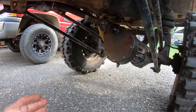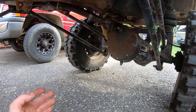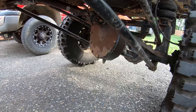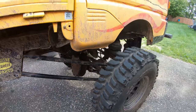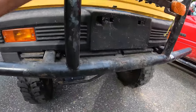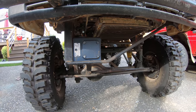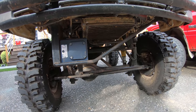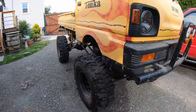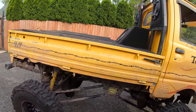All right, we got the four wheel hooked back up. Let's go try it out. If you haven't noticed by now, this is not the most robust machine out there, and it's not mine, so I don't really want to break it because I know that I'll be doing all the work to it if I do. But Big John Law put this thing together in a hurry, and it's a cool, cool machine, but the geometry of everything is just not ideal. It's good for cruising around 20 miles an hour tops and turning heads.